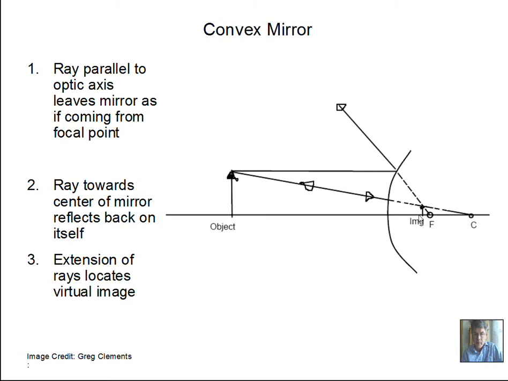Here's an example, security mirrors or convex mirrors that bow out towards you at the middle, and you get to see a wide field of view from this type of mirror. And also the objects in the mirror are really closer than what they appear. Because the image is made smaller, the magnification is less than one, we have a situation where your brain can be a little bit fooled into thinking that whatever you're seeing is further away. Actually, it is closer.